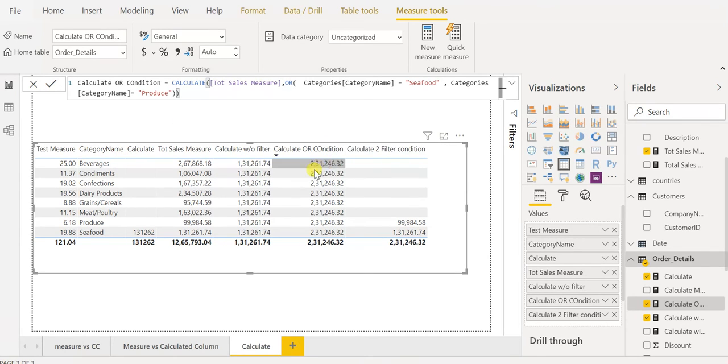It displays the same result for all the category names, similar to what we saw without filter. But what if I use FILTER here?